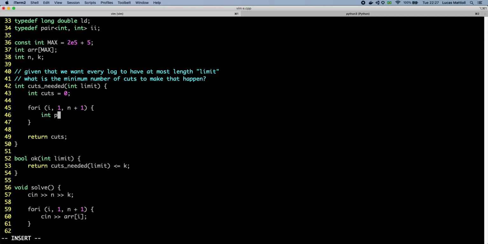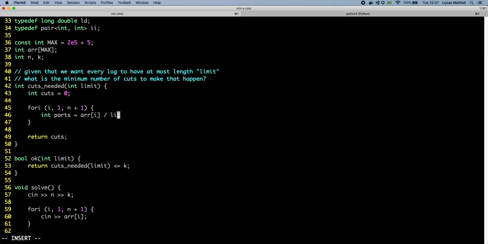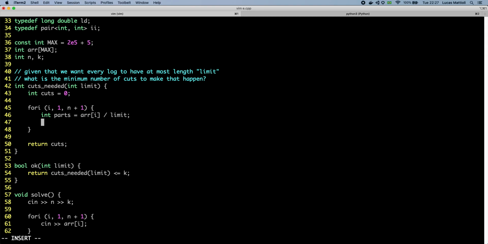So basically we want to calculate how many parts there are, which is the length of the current log divided by the limit, and the number of cuts is basically parts minus 1, which is what we have seen here.